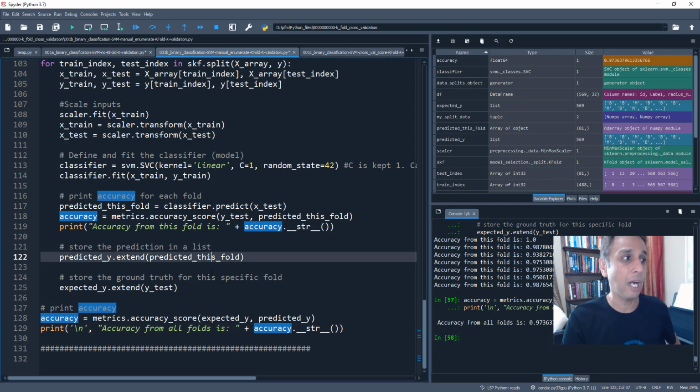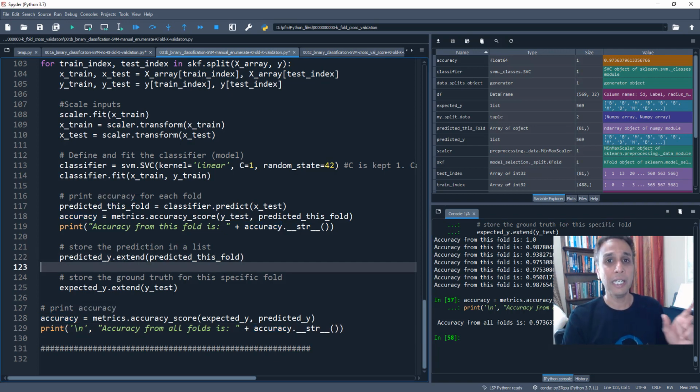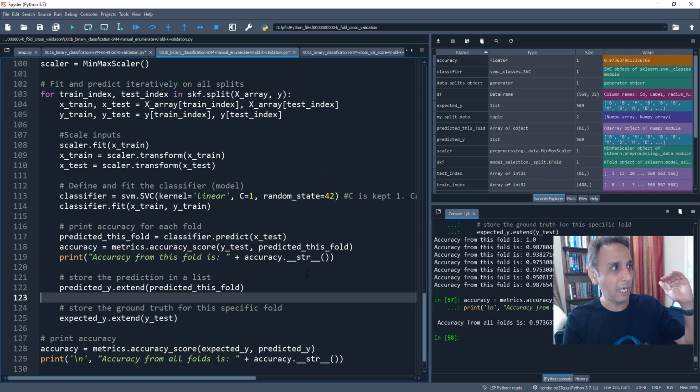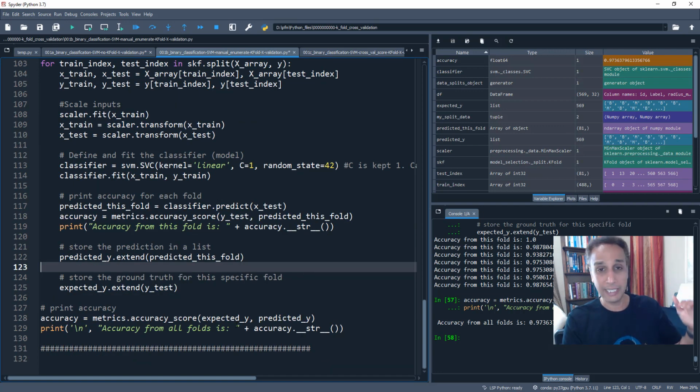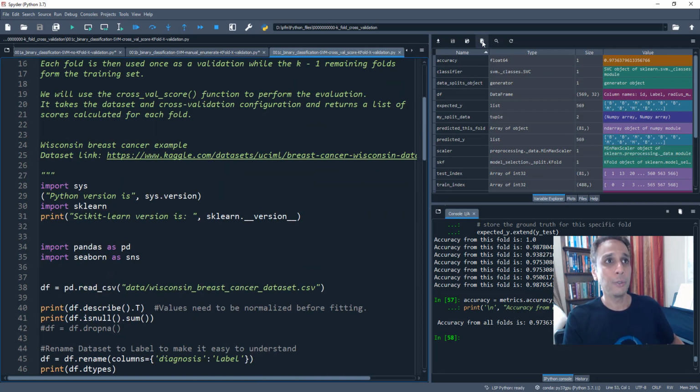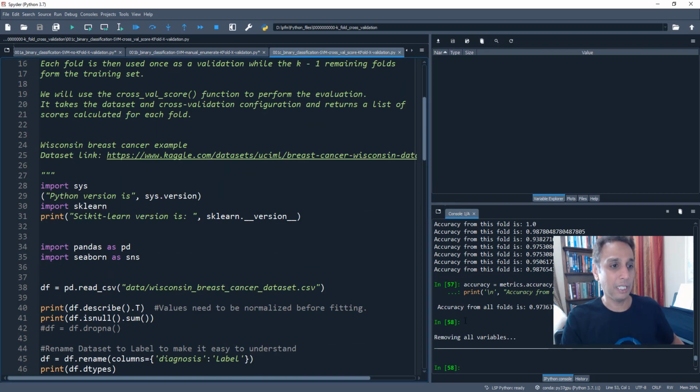So this tells me how well my support vector machine is working with a C value equals 1 and random state equals 42. But random state, you can change it. But this tells me how the model is working on this data set. Now, we enumerated all of this, but it's very easy. Again, let me end the video by showing you how easy it is to just use a built-in method.